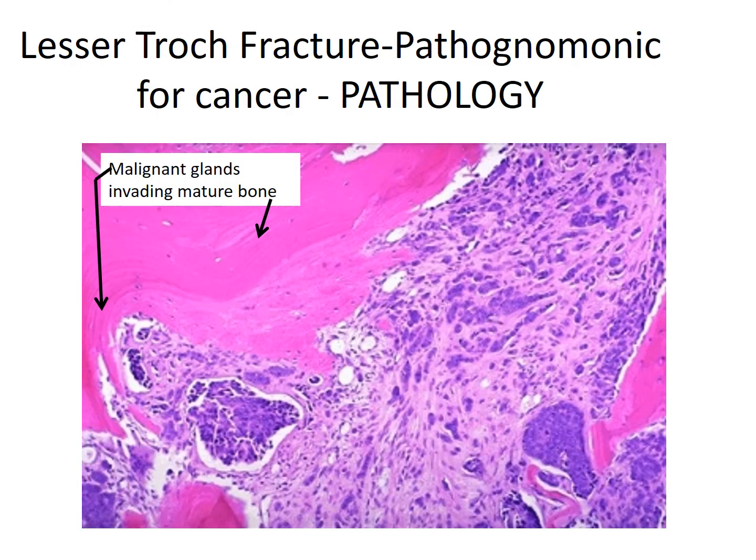When you biopsy this patient, you see malignant glands invading mature bone. As we talked about in the second slide, when you look at this histology now, you don't have cells that appear similar to bone marrow, that are small round blue cells, or cells that look like muscle. You have nests and glands invading normal mature bone. The top left part of the slide shows you very mature bone with all the lamellar lines and lacunae in it, and then the cutting cone of the malignant lesion eating into the bone itself.